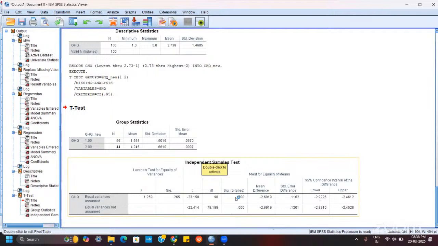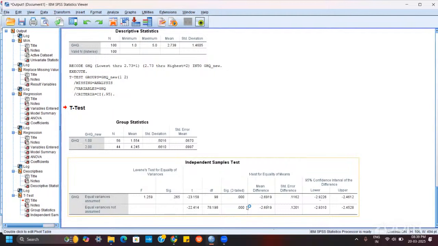It is 0.00, no? Yes, sir. It is 0.000. That means whatever the classification we have done, that is significant. Yes, sir. That means that is valid. Okay, so you have to check the validity of your classification also.